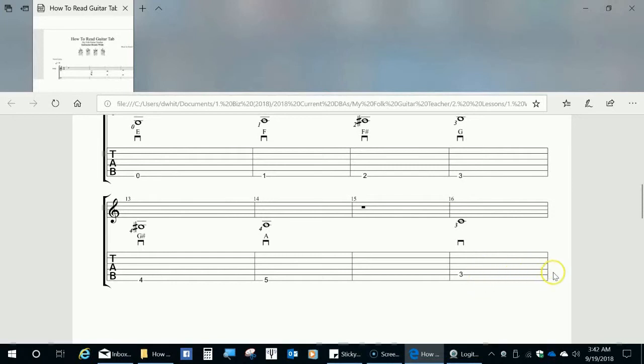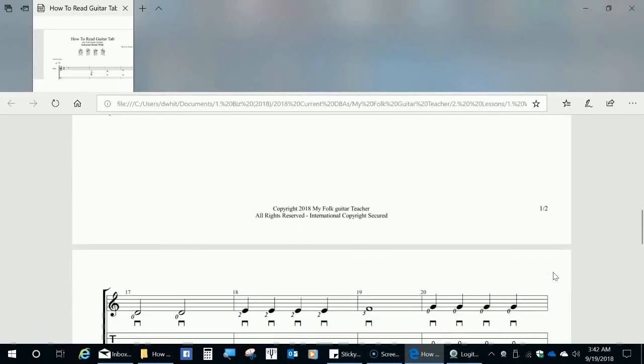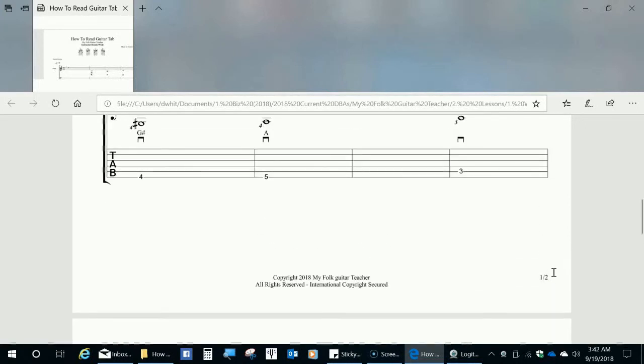Now this is actually the beginning of a scale, which happens to be a C scale. There's a little bit different timing indications in this scale. So anyway, the 5th string 3rd fret is a whole note, so it gets 4 counts and it sounds like this. 1, 2, 3, 4.